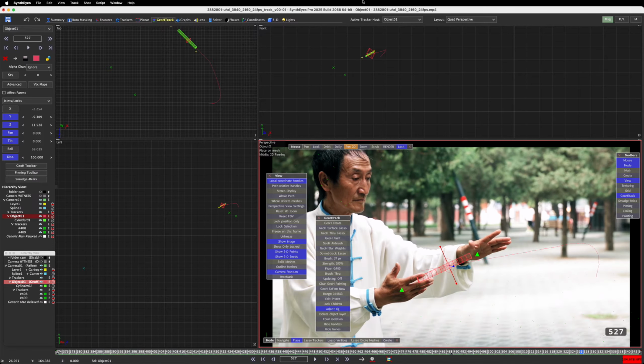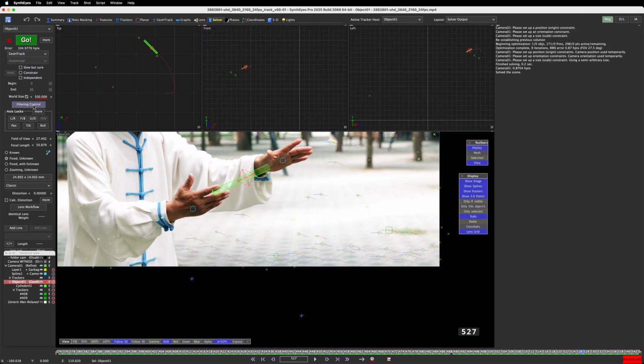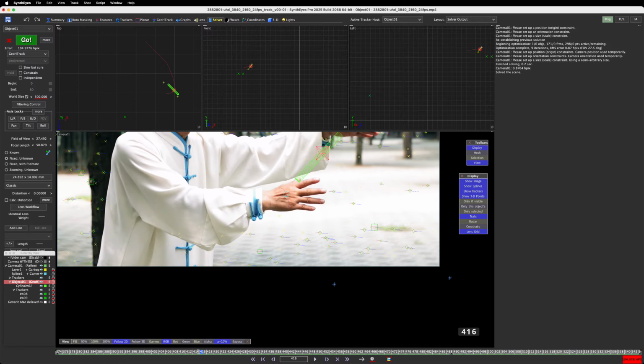And then if you get into the solver and you look at these axis locks, left, right, front, back, up, down, pan, tilt, roll, frankly, I think those should be named rotate X, rotate Y, rotate Z. Be that as it may, these are also coordinate system dependent, but I have another video that I'm planning on doing.